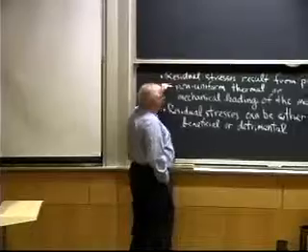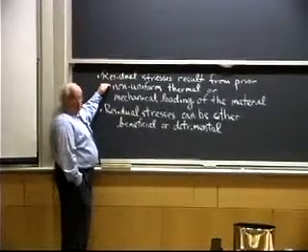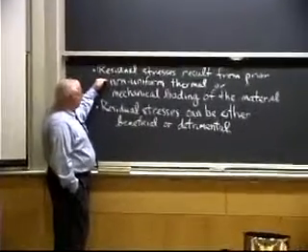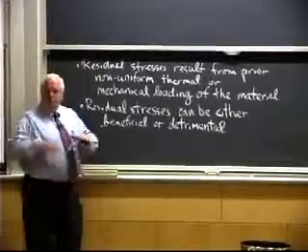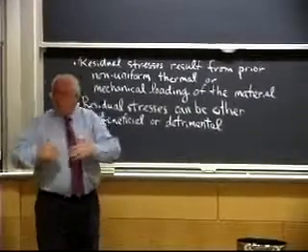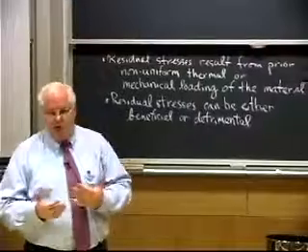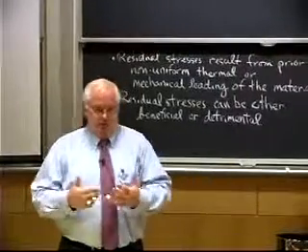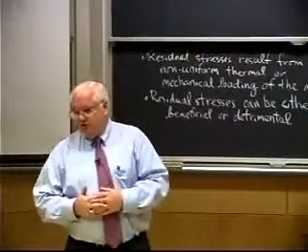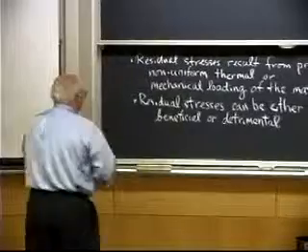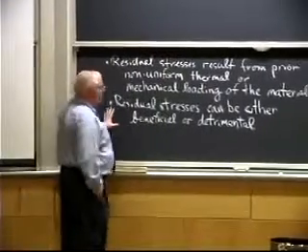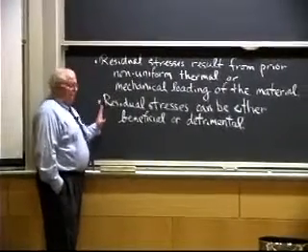But if you have temperature gradients, and it only takes about 300 degrees centigrade for most metals, or you beat on the surface or bend or something and then bend back, you will introduce non-uniform loads in the material, either thermally or mechanically, and that'll lead to residual stresses in the part. Those residual stresses might be either beneficial or detrimental.